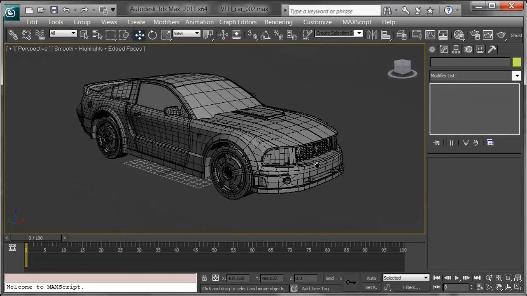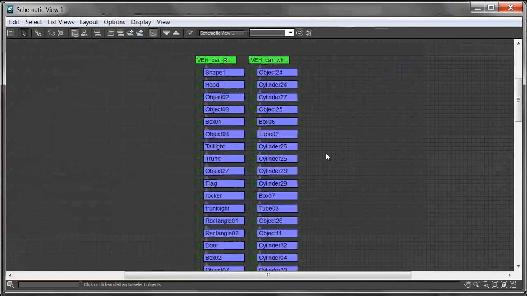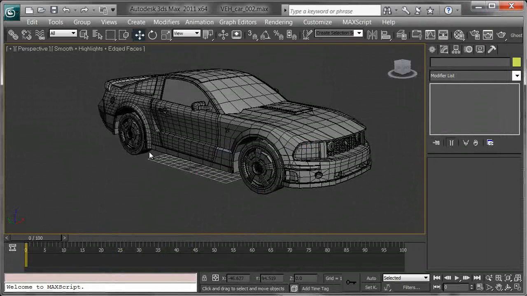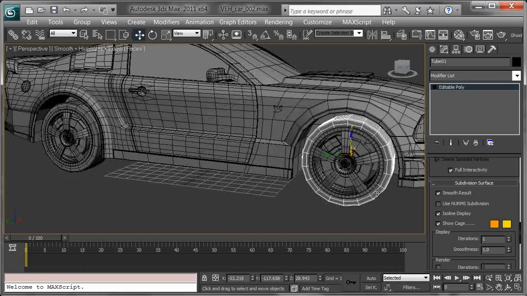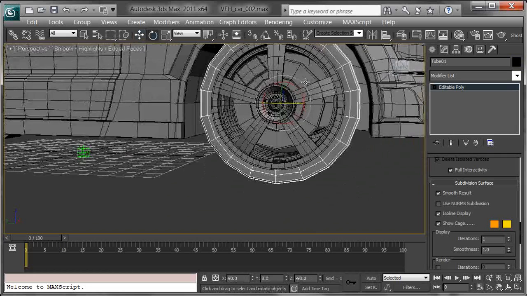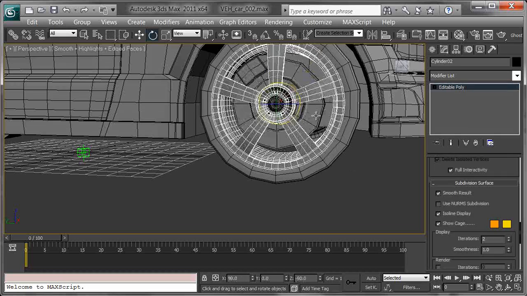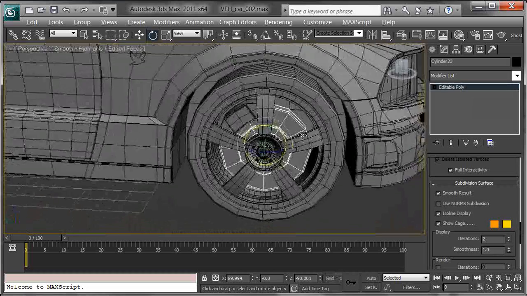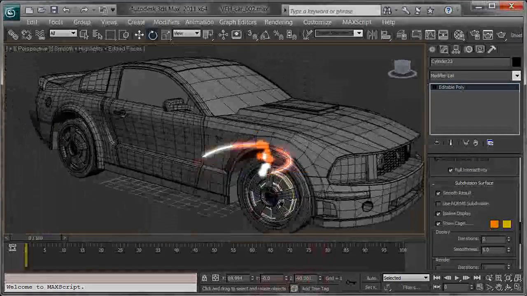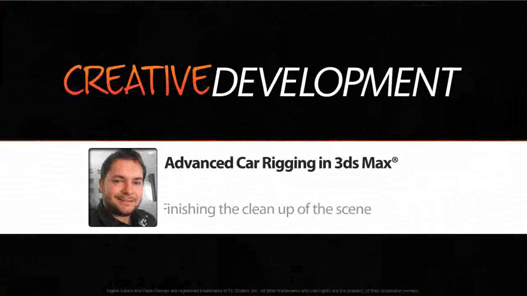Alright, cool. So what we've done is made two separate hierarchies, which is really nice. I know exactly what's going on now. And we took off all of the NURMS smoothing for this car. The next thing we really have to do is start looking at where the pivot points are for these wheels. So I'm guessing if I start to rotate this around, it's not going to be exactly center, although that looks okay. Let's check this. Yeah, I'm not convinced they're exactly in the center of all these, so we'll get some locators put in here and make sure that this is all centralized in the next video.